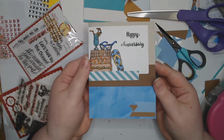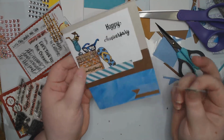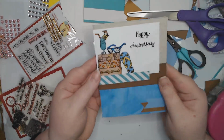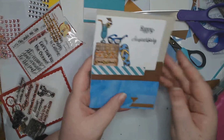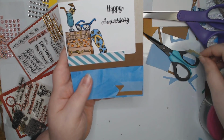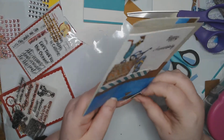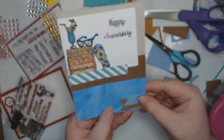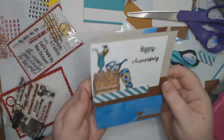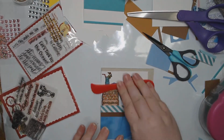Oh, yeah. Okay. Yeah. Yeah, okay. I think I was just confusing myself with too many elements there. You know, I wonder if I put these guys down here. I kind of like that, actually. A little bit better. Yeah. Just confusing myself with too many elements. Okay. But golly, yeah. This card's done.